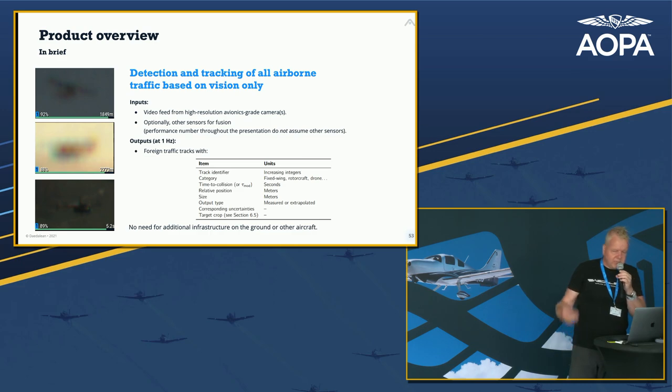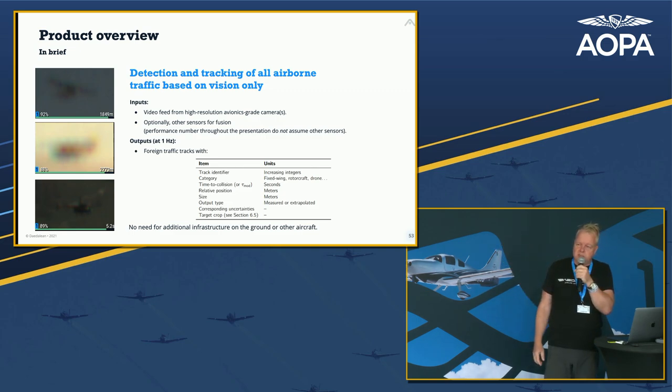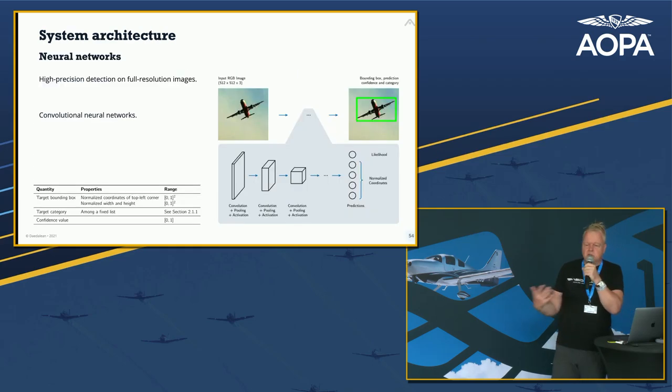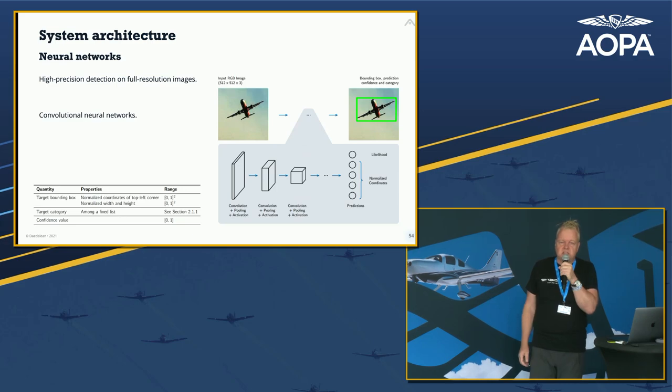We get this video feed, analyze it, and may fuse in other sensors. We don't use ADS-B in our detection pipeline — we would use it as a last step to show you have similar input. We output up to 36 tracks with relative position. What we can do better than radar is measure the angle: if you see it move, you're probably not going to fly into it, so we can eliminate threats by seeing accurate movement. What radar does better is estimate distance, but we still have a fairly good estimate and a very good estimate of time to impact. People have tried to do this without machine learning — these relatively new techniques that Google uses to find videos with cats.